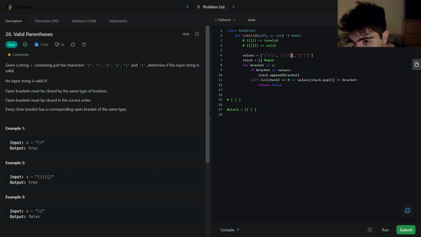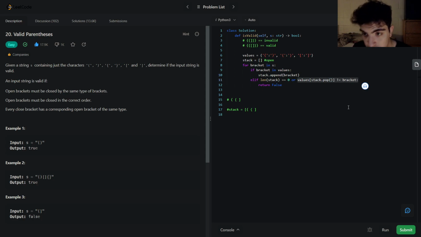And now it's saying that in order for this function to work, in order for us to return true, we want to have the closing semi-brace for that. But it doesn't equal bracket, right? Because bracket right now on the third iteration is the brace. It's the closing brace, right? And we want the closing semi-brace because that's what we pop. So this is going to be true.